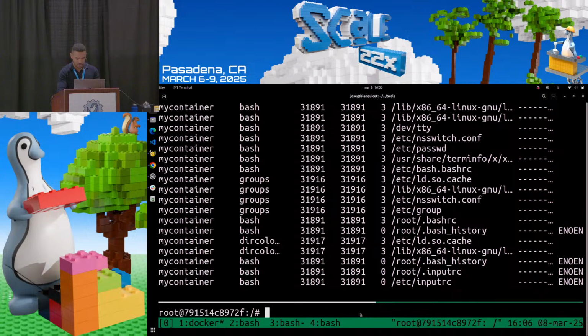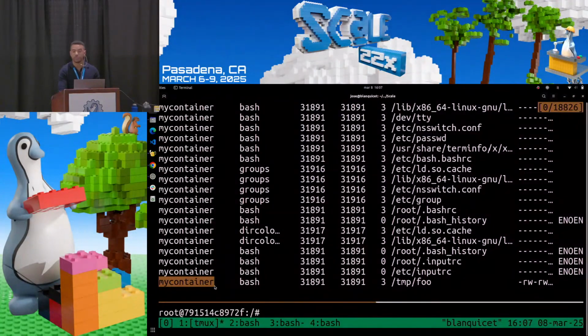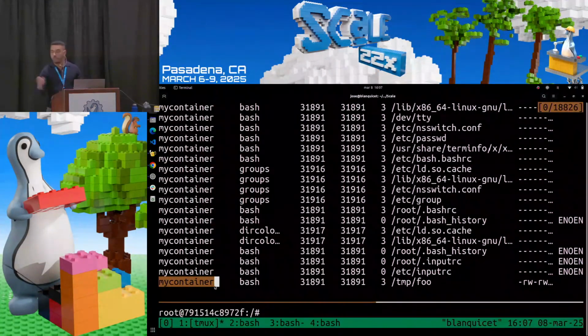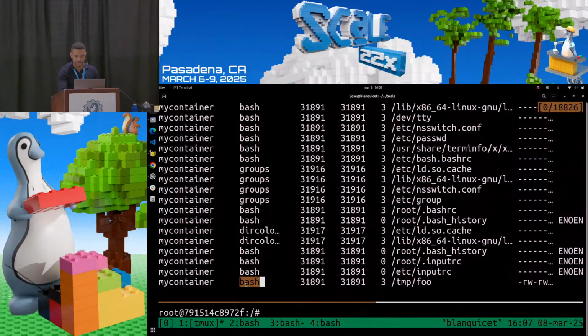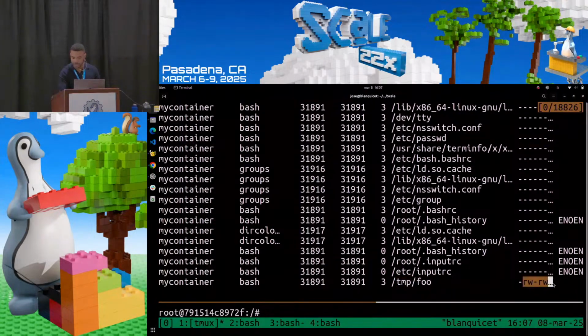But now if I do something like echo, let's see, something in tmp4. So I have the name of the container, that is the enrichment that Maya was explaining before, because we are running an eBPF program, and at the same time we are mapping those events that we are capturing with high-level concepts like containers. So we have the name of the container that I created, the process that ran that, because echo is not actually a process, it's just something embedded in Bash, then the PID, the thread ID, and the file that is being opened, and here the permission that I was mentioning.